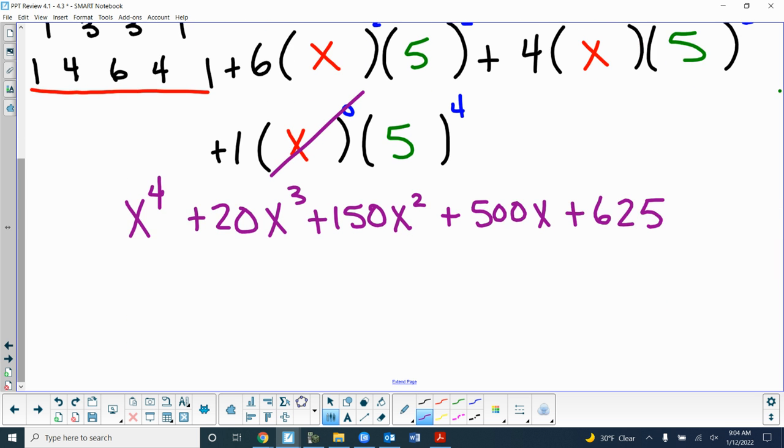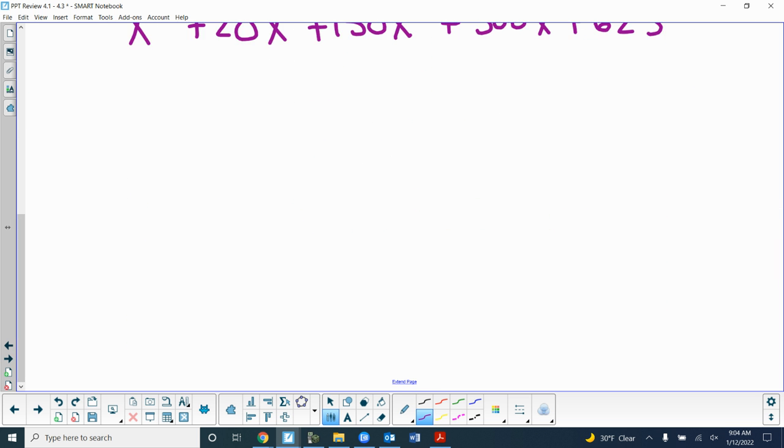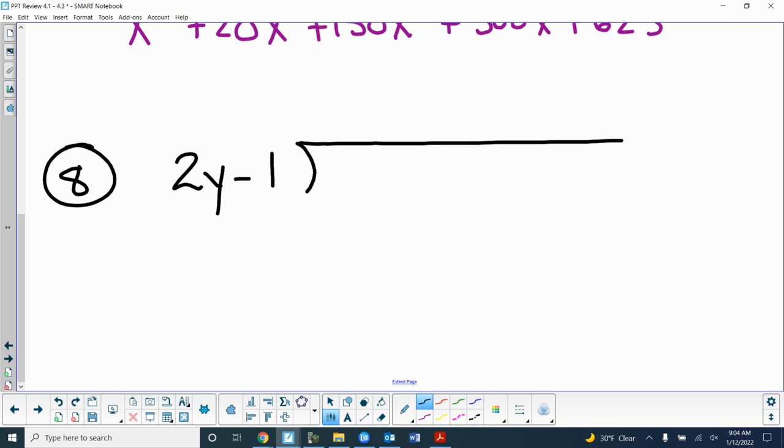All right, number 8 was a long division. So Vince, let's focus. And this was kind of a weird one because we had an odd number and we were dividing by an even number, right? So you won't have one like that on tomorrow's quiz. But I don't have to add any zeros because I have my squared and my y and my constant.